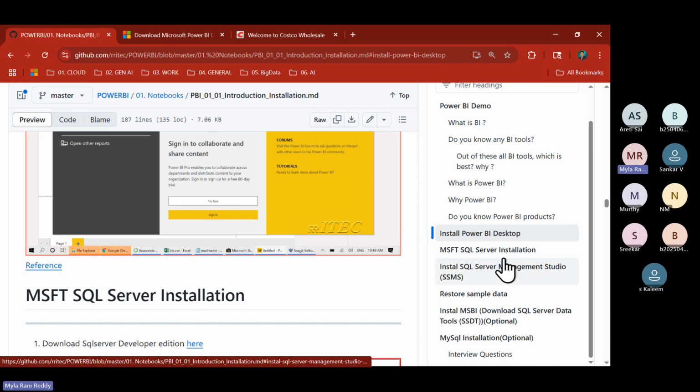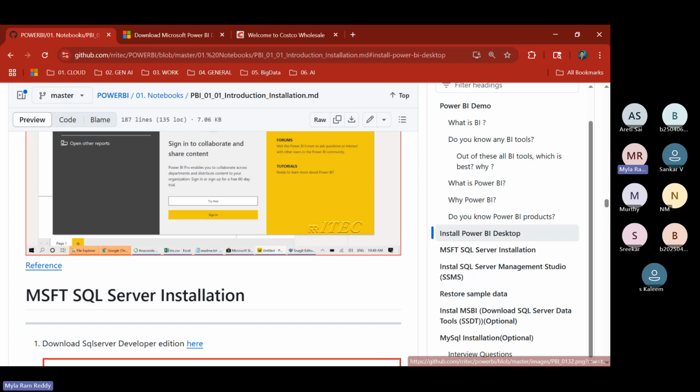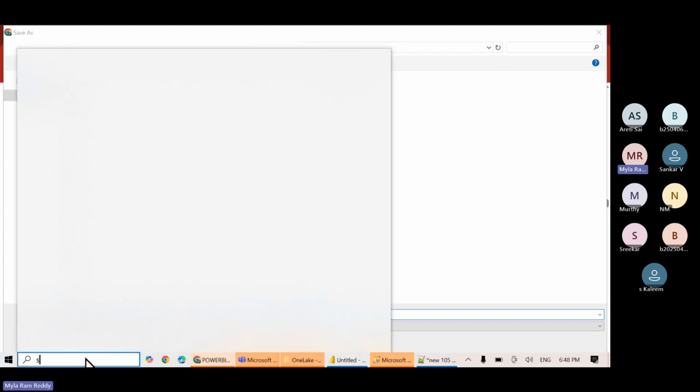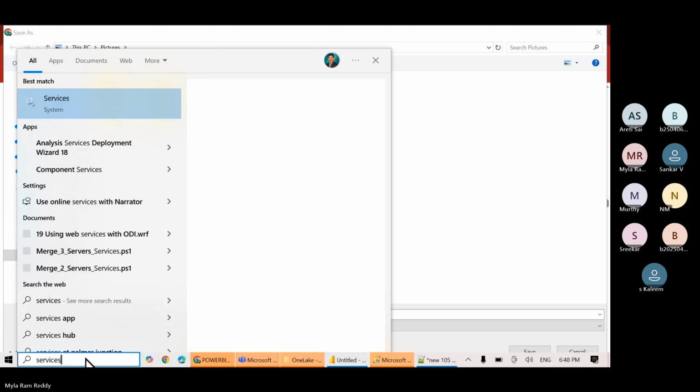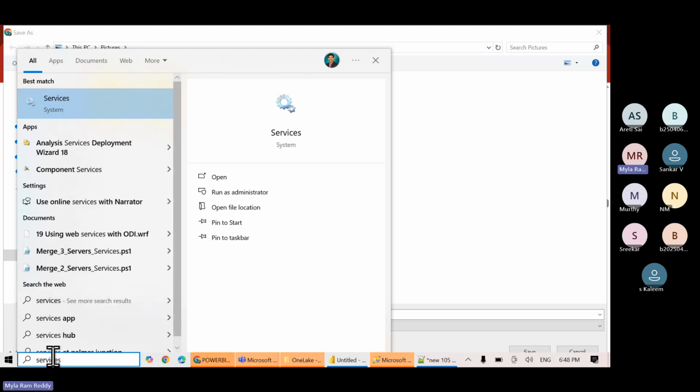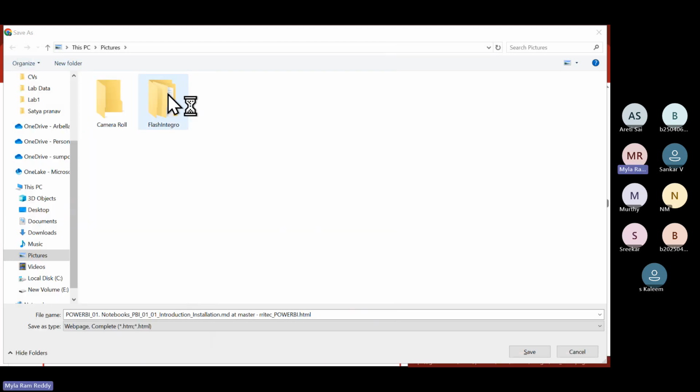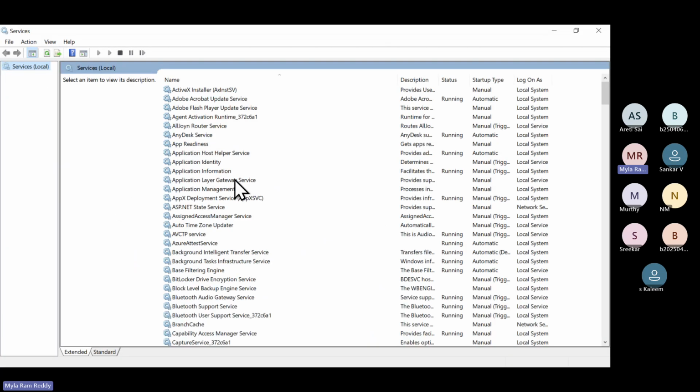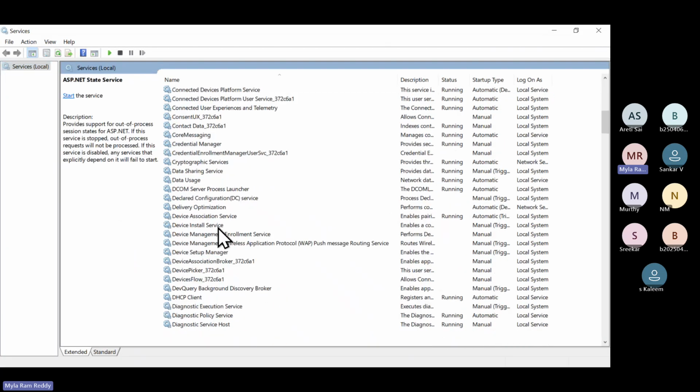Before installing the server, make sure Services is available. If you type Services in the search, you are going to get it. Make sure there are no old versions available, and that they are all removed.